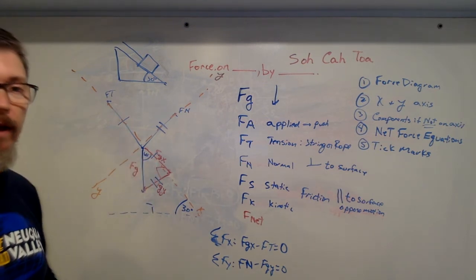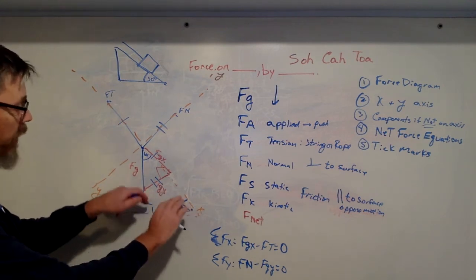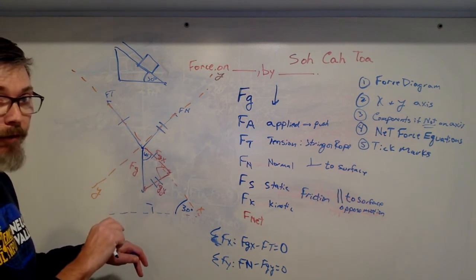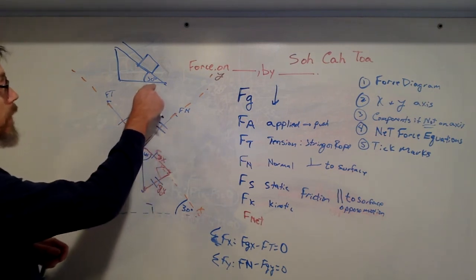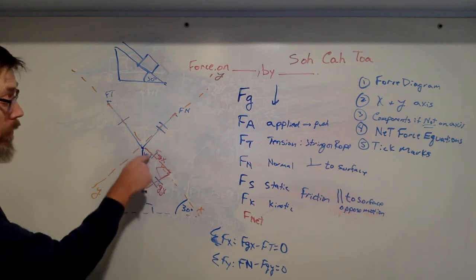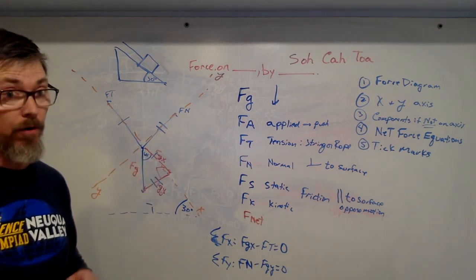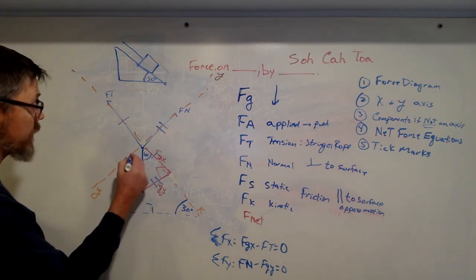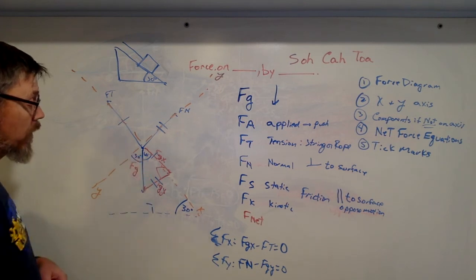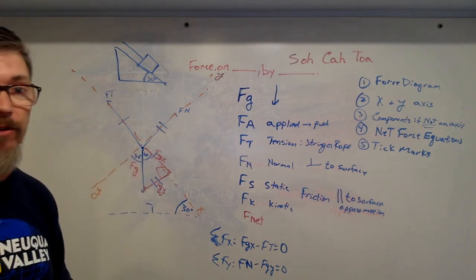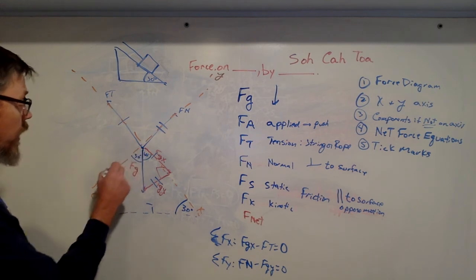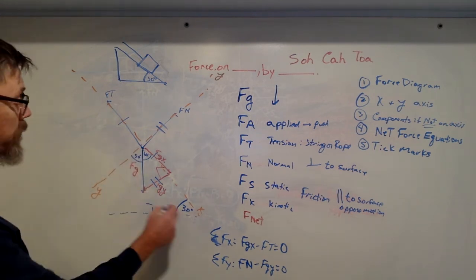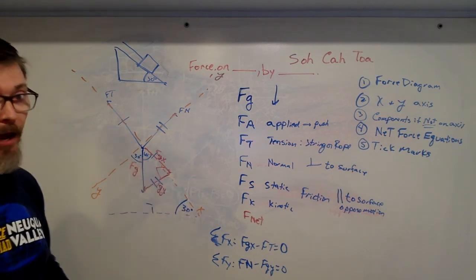Did everybody see I did that? Because this isn't part of my triangle that I figured out to work SOHCAHTOA to find my components. It's simply showing me a way to get that 30 degrees in the right corner of my triangle so I don't get it in the wrong corner. You know it's going to be one of the corners. Which corner, though? That would make this side 30 if I wanted to do something with that triangle. If I drew my components the other way, for instance, I could still get that one. You're going to have to practice a little bit, getting that angle in the right spot.